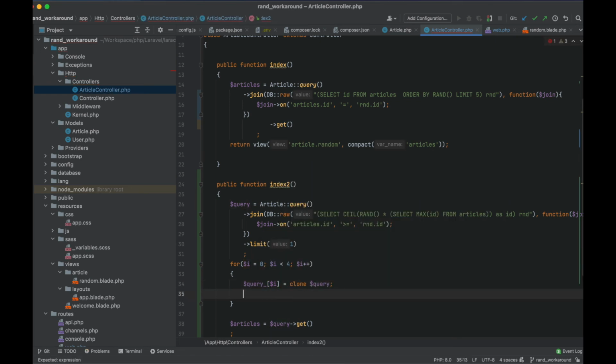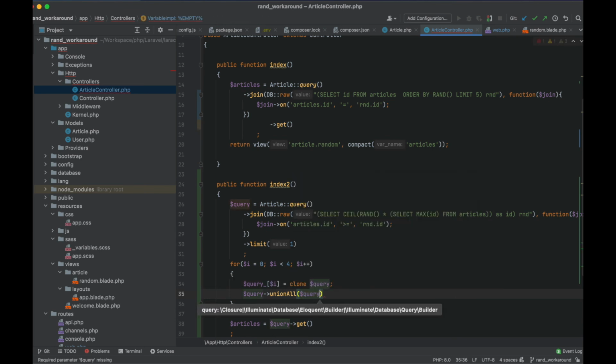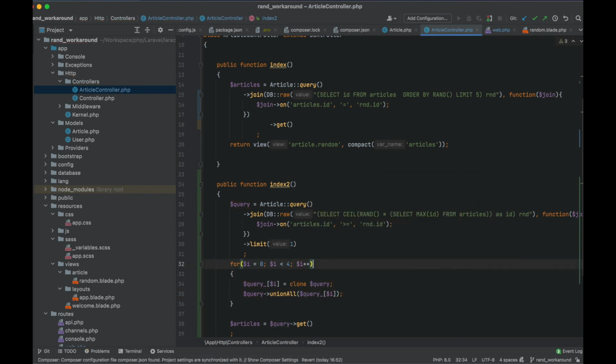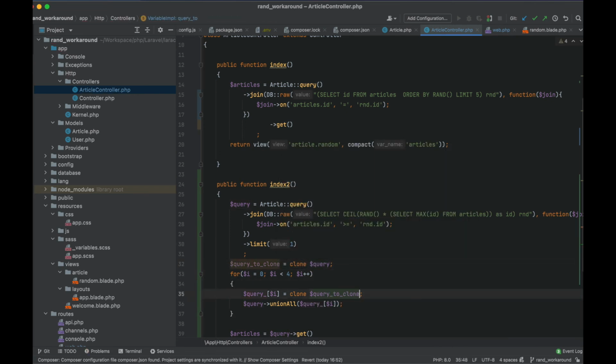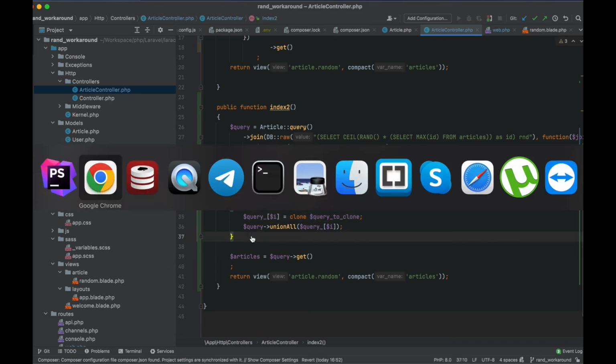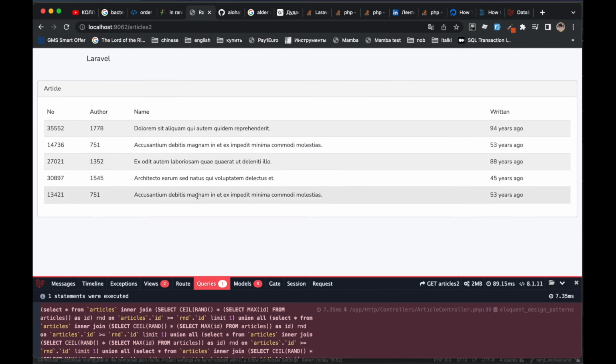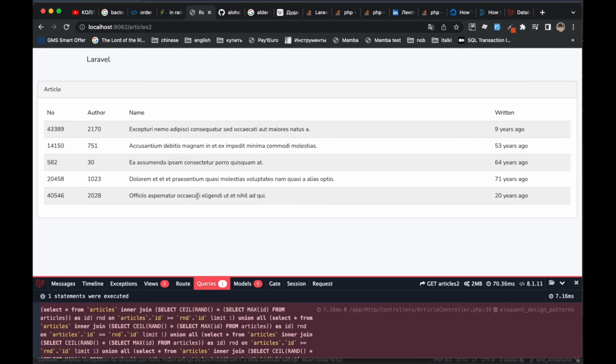So I'm cloning the query object here, and I'm adding it here to the main query. And by the way, perhaps I shouldn't be cloning the main query every time in the loop. So I will create a special object for cloning. I'll call it query to clone. Okay, now let's go and test it in the browser. Refresh. Yeah, looks good. It's very fast and it's pretty random.